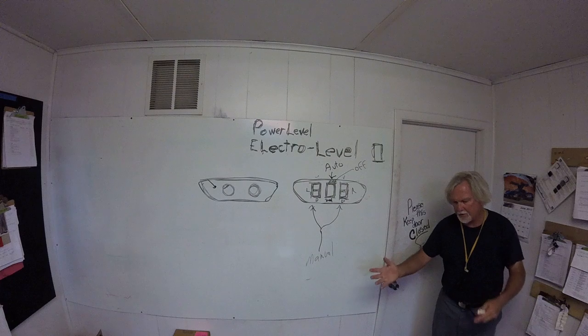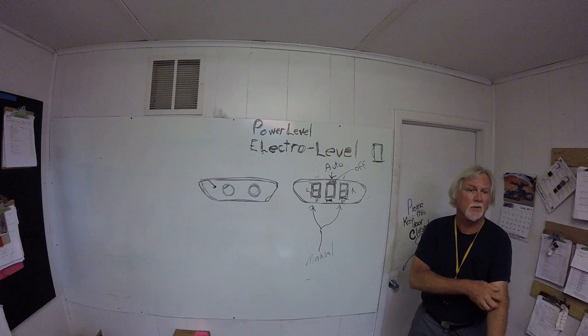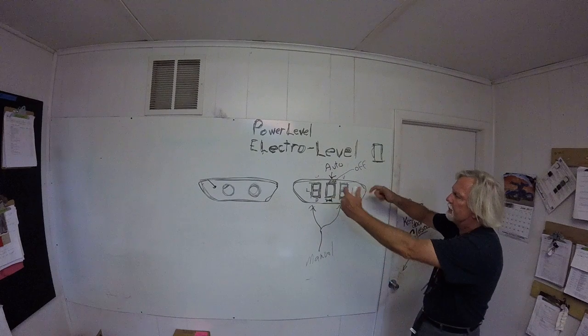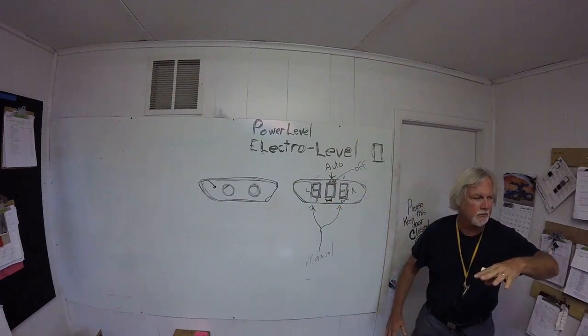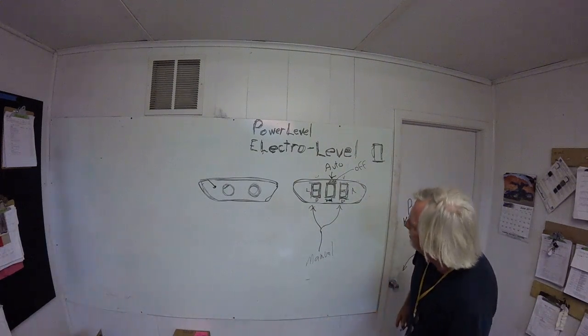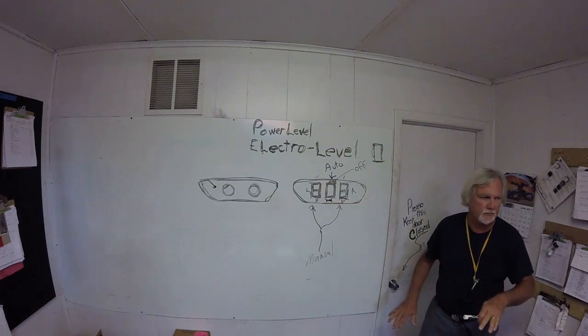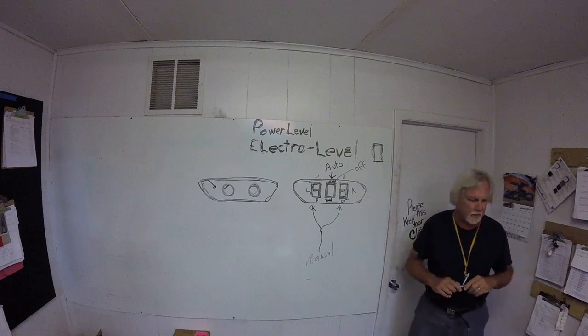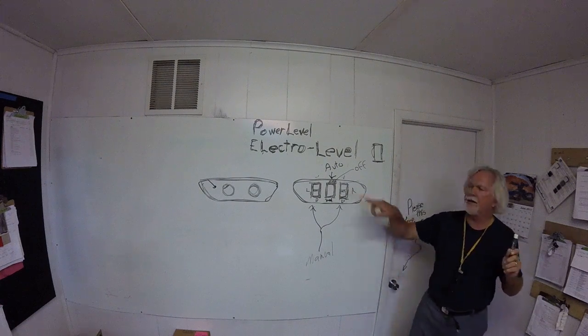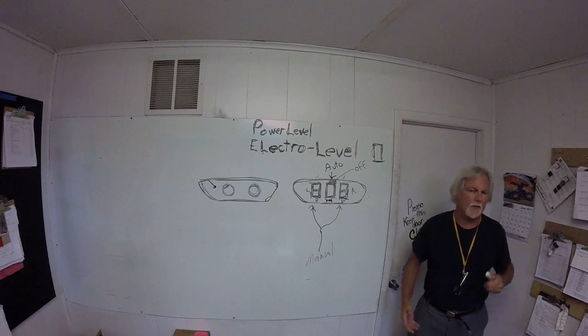So you get to your spot where you're going to park, and you're in an old RV park. The new RV parks are just about level anymore. Let's say you're in an old RV park that you're cattywampus. Now, of course, you can use the raise and lower to balance the coach. You can do that. We've got a couple new ones. Great ones. Good. So you can use the manual to balance the coach if you want to. Probably won't use it for that. Now, if you look at the manual, there's a big old section about how to raise and lower, and it says you can't be in raise over 15 miles an hour.